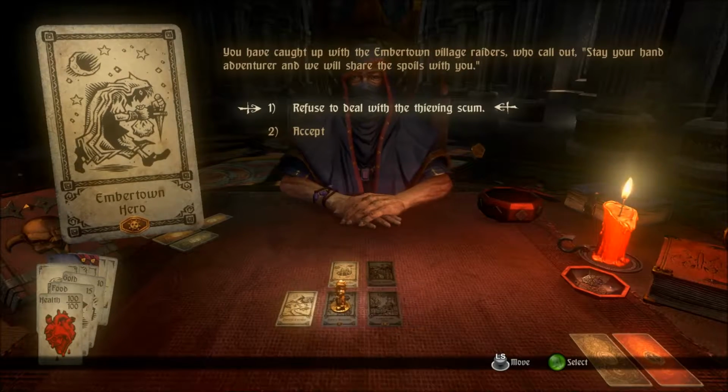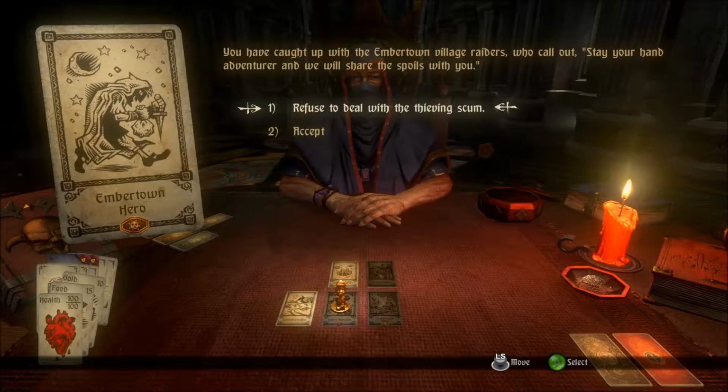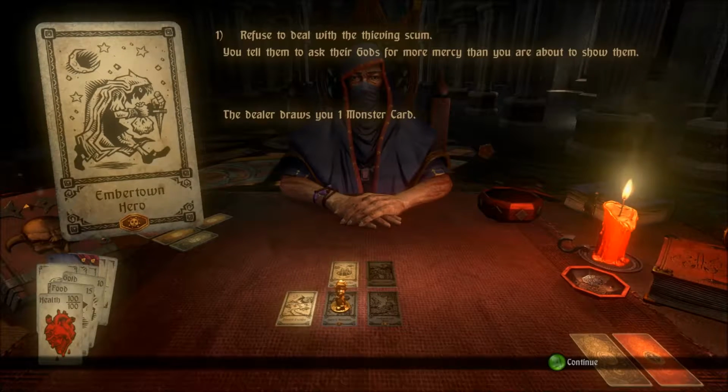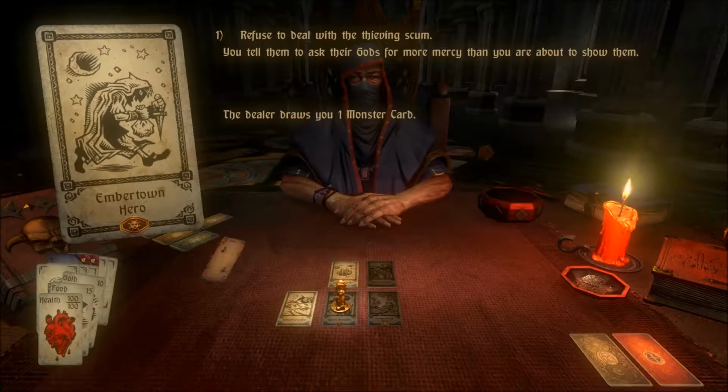You've caught up with the Embertown village raiders who call out, "Stay your hand, adventurer, and we will share the spoils with you." Refuse to deal with the thieving scum. You tell them to ask their gods for more mercy than you are about to show them. The dealer draws you 1 monster card.